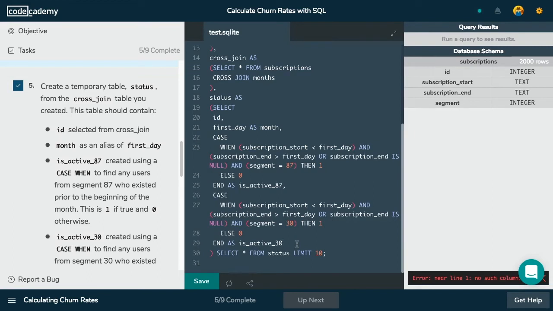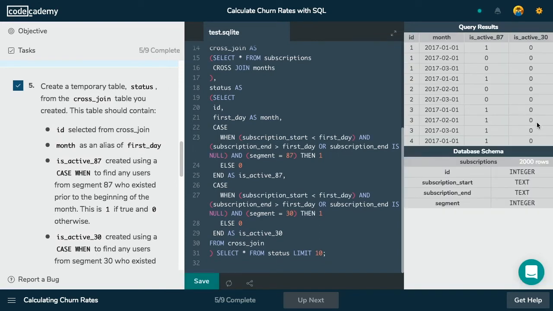I didn't even tell this temporary table where to grab data from. If you were following along at home, then hopefully you caught that. But I need to tell it, well, where are you grabbing the data from? You're grabbing the data from, and there we go. So in the first 10 records, we're calculating, all right, is this subscription a member of the segment 87? It is. And were they active? Yes, they were. And it looks like the first 10 that we're iterating over are all belonging to segment 87.